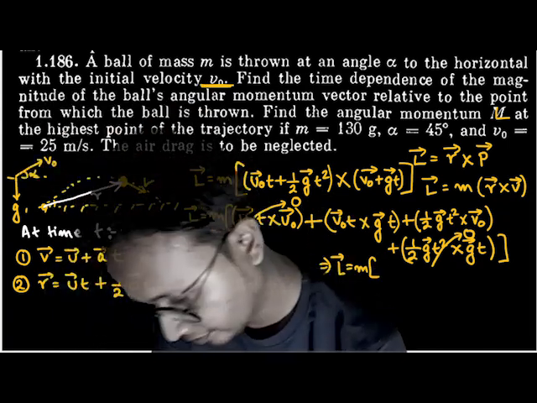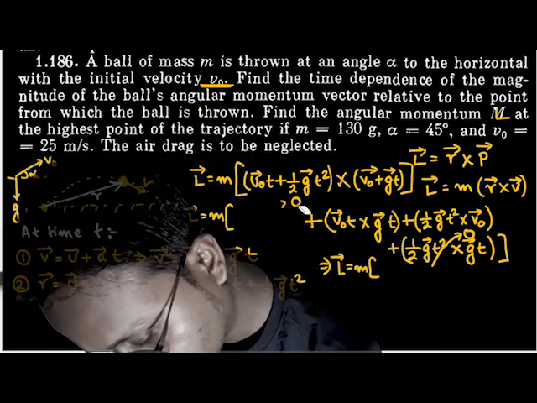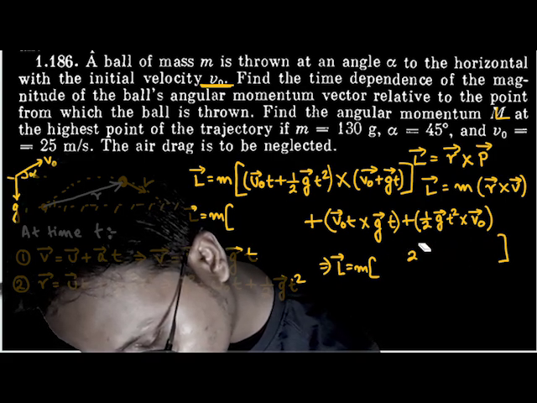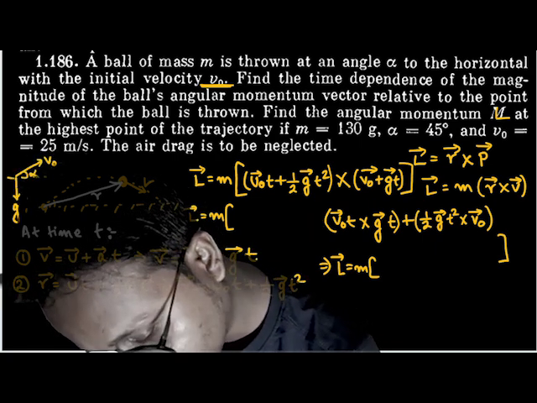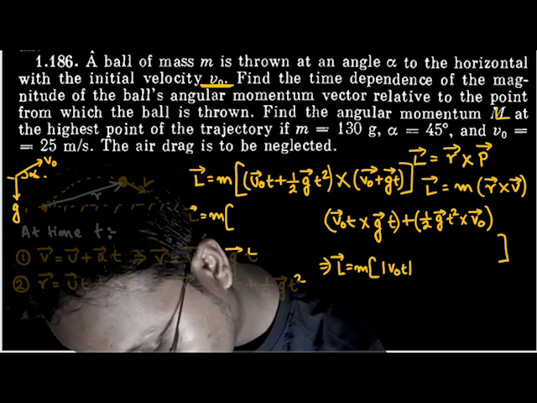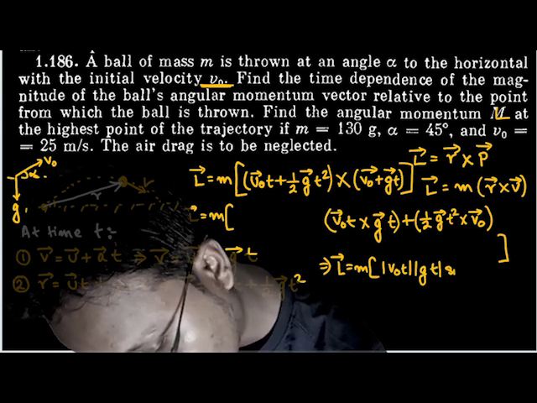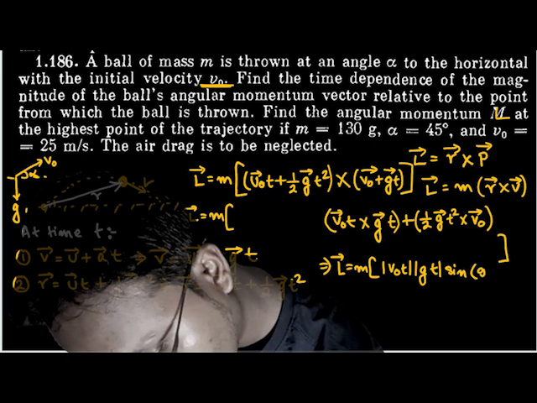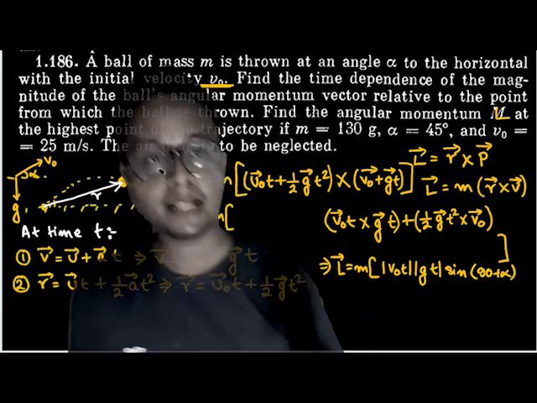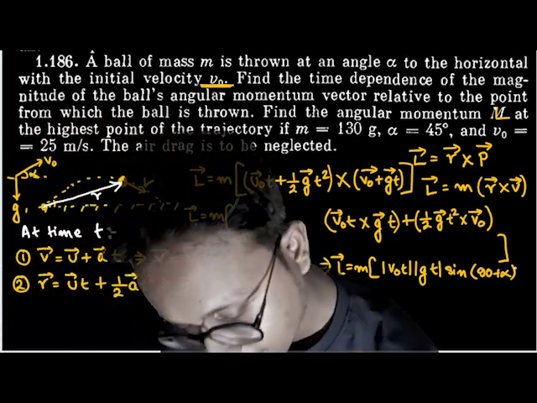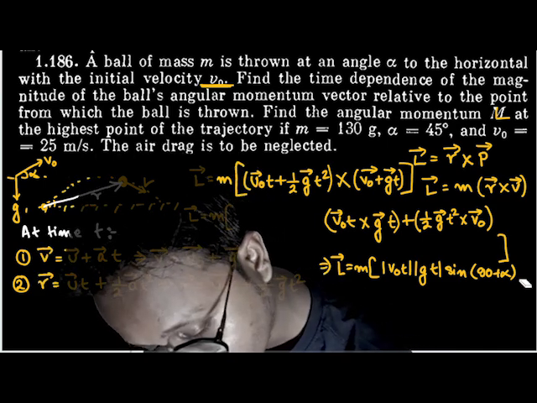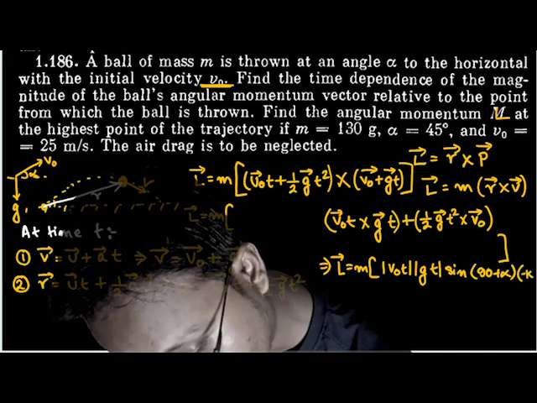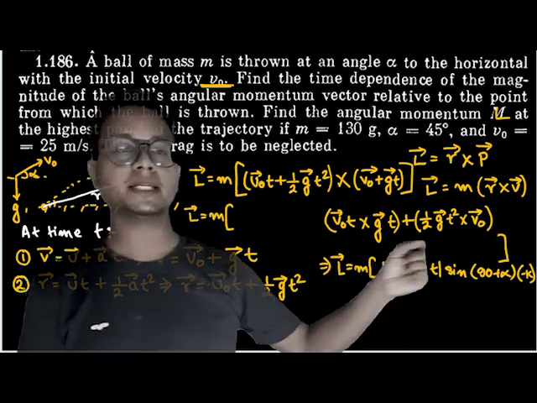So let me just clean up this term. So I can write V naught cross T into GT is equal to magnitude of V naught T into magnitude of GT into sine of angle between V naught and G. And the vector is in this direction, or minus k. Let's say this direction is minus k. In this question it doesn't matter, but if x axis and y axis are specified, you have to use the right hand rule. Understood?